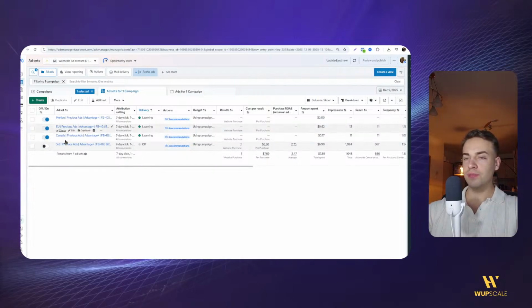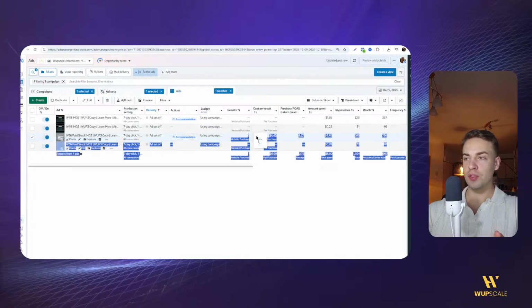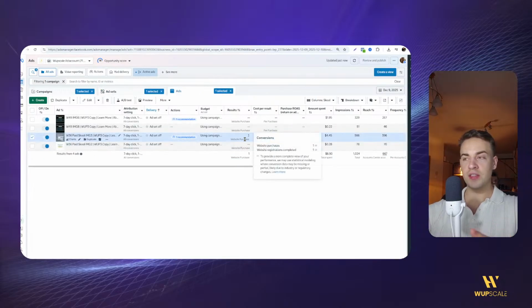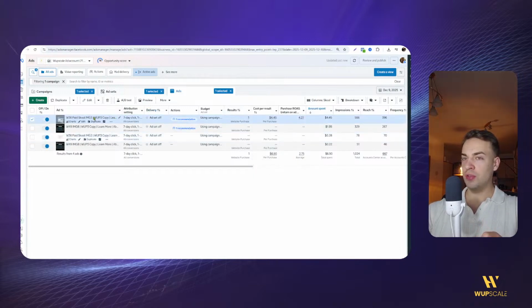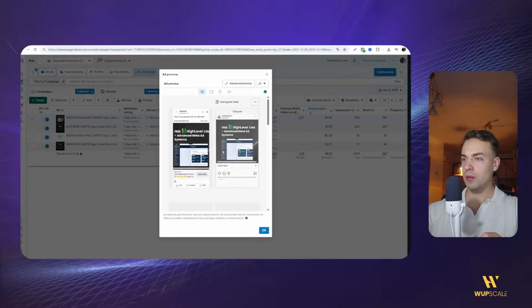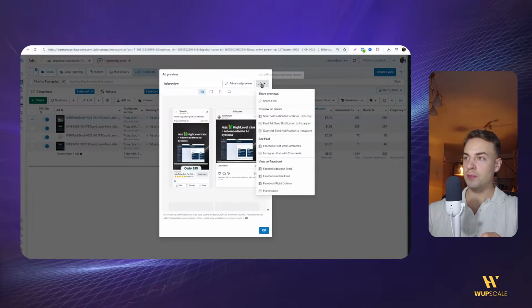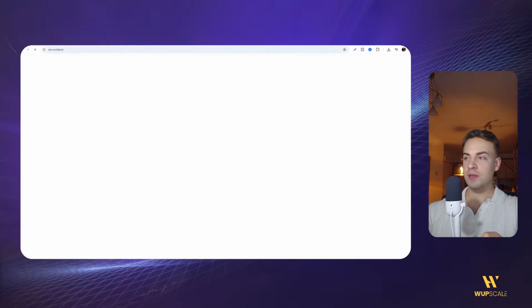And then, for example, I had this ad set where I tested Mexico, Philippines, and then UK, the three countries. And then I got one conversion from Mexico. So I'm testing that. But what's important is that the winning ad was this. So I used 4 winning ads that I had, and this was the best performer. So to have a complete preview, let's go to the top right corner and then see post. We are interested in the Facebook post with comments.